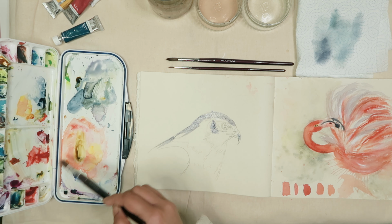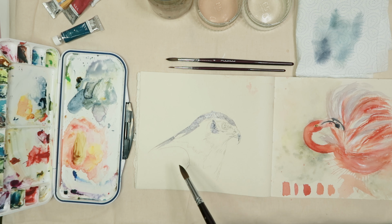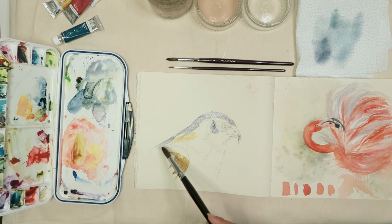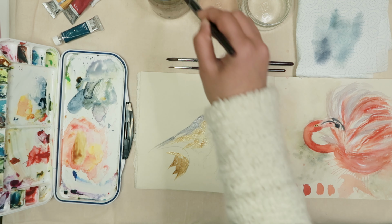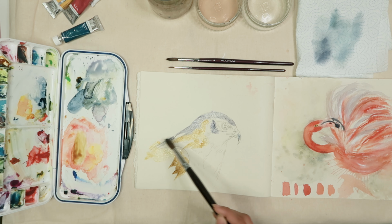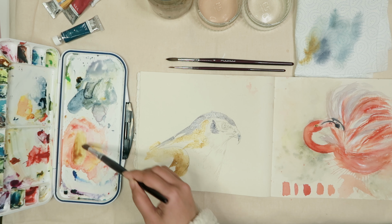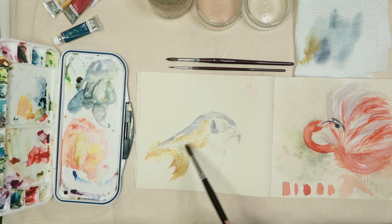So here I'm mixing, making a brown. I use Quinacridone Gold and a little bit of Payne's Gray to make it a bit darker, and laying down my brown wash, because in the reference picture, the falcon's body is kind of a golden brown, so I wanted to show that glow. So I'm laying down the initial layer with Quinacridone Gold.